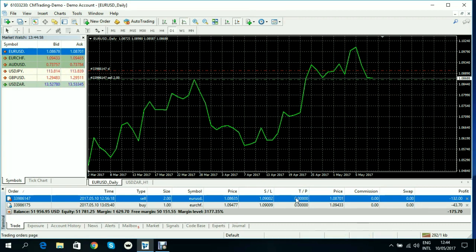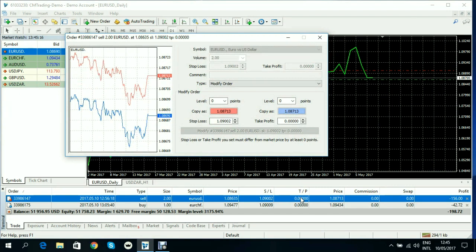So to place the take profit, I'll show you a very simple strategy. So this is take profit. The process is the same as the stop loss process. All you need to do is double click on it.